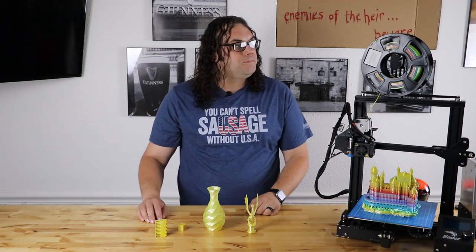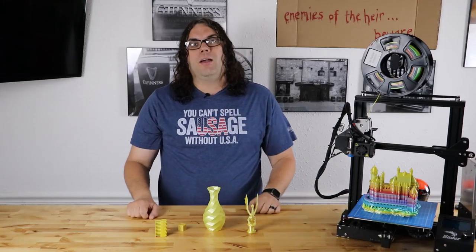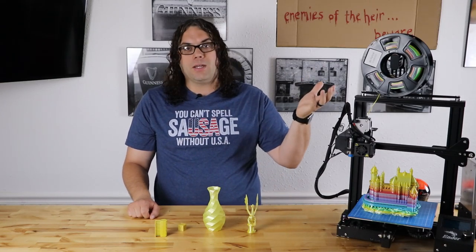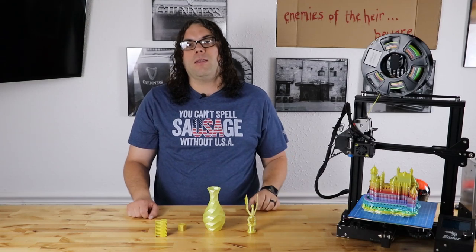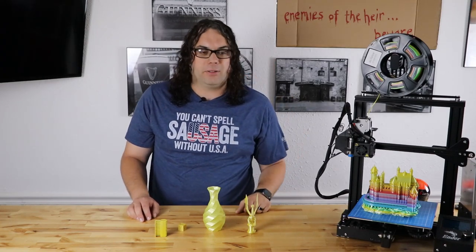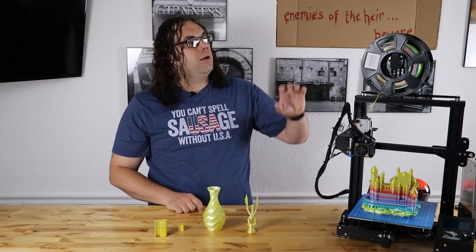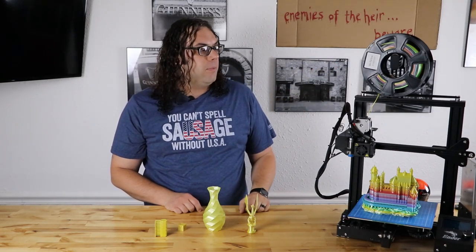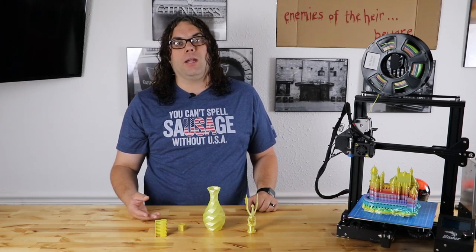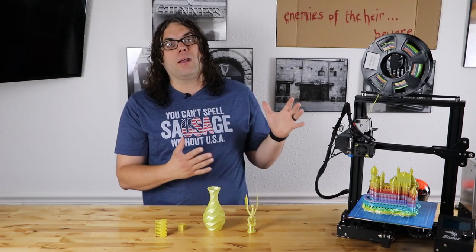With that being said, I'm going to have to go ahead and say this roll of Arion filament does not suck. I would actually suggest going out to Amazon and buying a roll. I know you can get it on their groups and Facebook and they do discounts sometimes, but I didn't want to touch any of that — I didn't want anyone to say I was just saying things because I'm in bed with Arion. I suggest jumping on and buying a roll. This rainbow filament is awesome. It's called the Arion Rainbow PLA or Mini Rainbow PLA filament. I definitely suggest it — try it out for yourself. I really think they're listening and having their manufacturers tighten up the process so they get a better product.